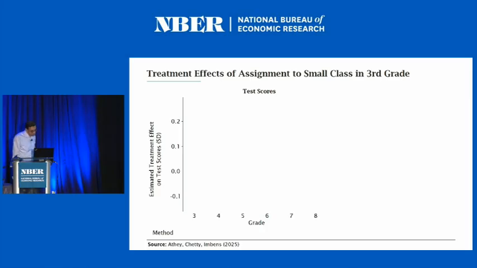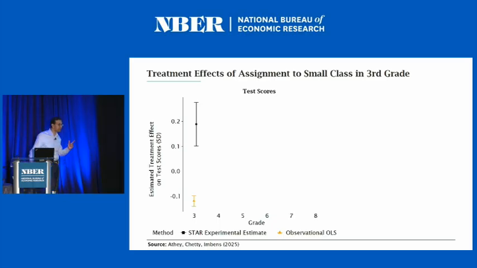On the y-axis here, this first dot is the estimated treatment effect that I showed you before of plus 0.2 standard deviations in the STAR sample. That's the experimental treatment effect on the 3rd grade test score, which I'm going to take as the intermediate outcome, S. So now let's do the same thing in New York City. In the observational data, we got a negative estimate of about minus 0.12, what we saw before. So now let's implement the experimental selection correction on this short-term outcome. Mechanically, you will get an estimate that exactly matches the estimate in the experimental data because you have constructed the correction in order to match that essentially.